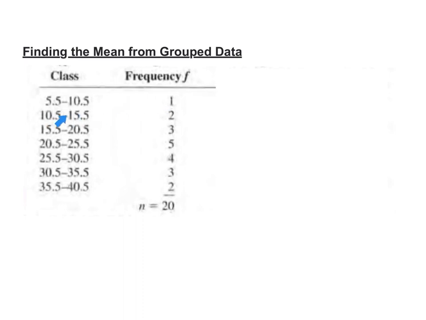I know that there's two values in here. I don't know what the actual values are. So the idea that we could just take the values, add them up, divide by the number of numbers. I mean, there's 20 numbers. We know that. But we don't know what the actual data values are. So when you're presented with something like that, anybody want to take a guess what we use? Midpoint, that is correct.